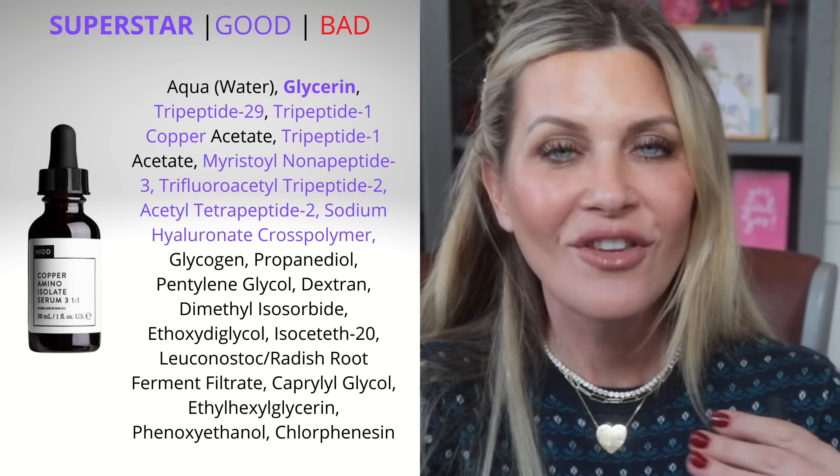So who would use copper peptides? If you are concerned about your aging skin — and I say that because when I was around 29 to 31, I really wasn't yet concerned about aging. I had concerns about my skin, but aging was totally fine. So I don't necessarily think this would be my first choice for somebody who's maybe 30 years old. But if you are at that point where you're starting to be concerned with sagging, the bounce of your skin, or crepiness — any of those things are typically collagen and elastin related, and copper peptides can help with that.